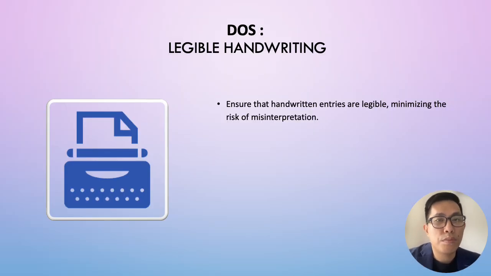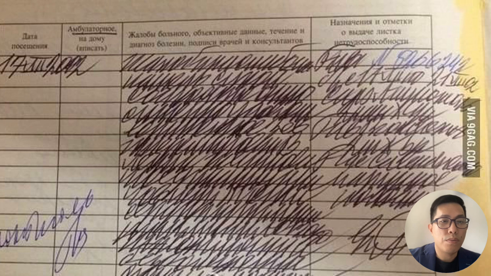And of course, your handwriting needs to be legible. If you yourself cannot read your own handwriting, that is very bad, right? So this is what we want to avoid. But this is very common. Fortunately, our colleague pharmacists are trained to read your handwriting, right? But sometimes it is almost impossible.